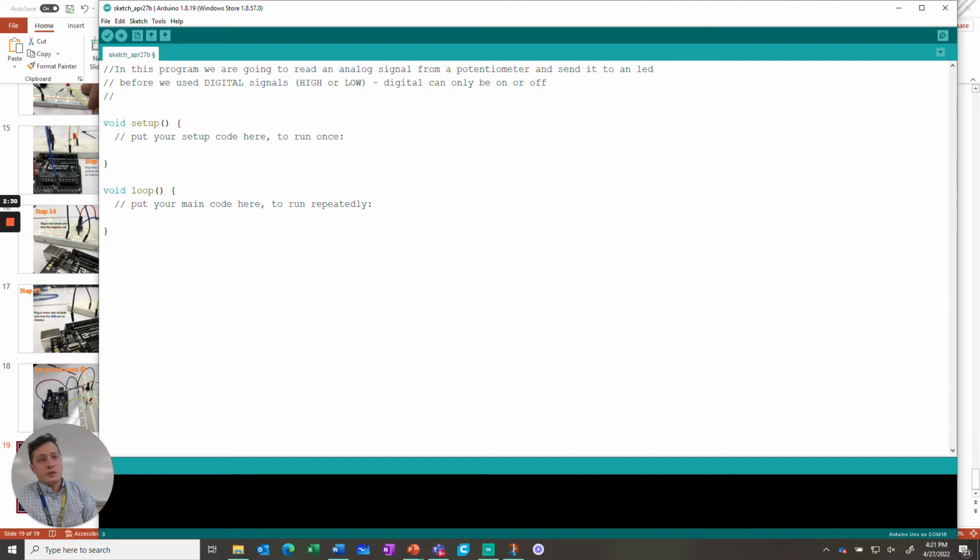What we're going to do today, we're going to use analog signals. Analog signals have many settings, right? It depends on what you're talking about. An LED has 255 settings, where the potentiometer has 1024.